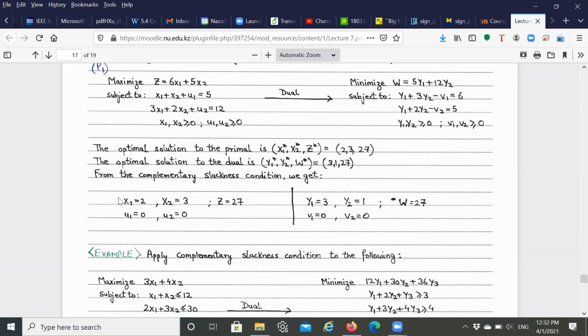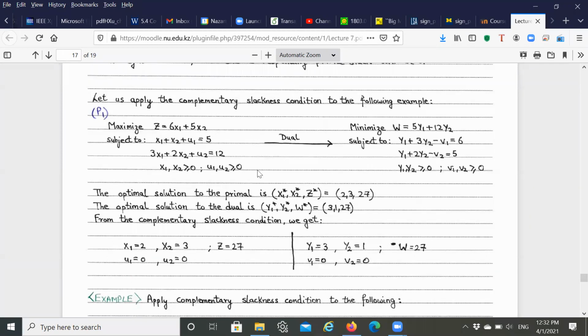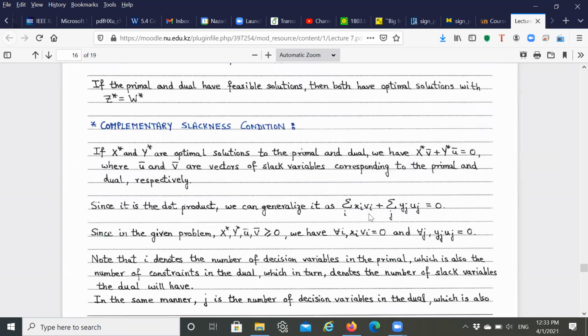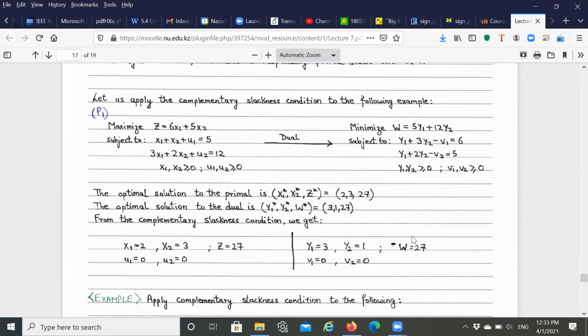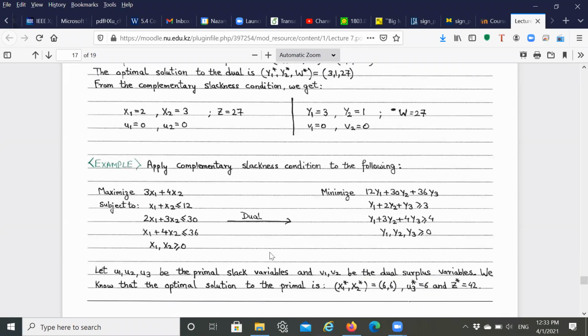For you guys to understand this better, what I suggest you do is solve the primal problem using simplex. Okay, see what are the values for x1, x2, u1, and u2. Solve the dual using simplex again and see what are the values for y1, y2, v1, and v2. Then draw this table and you would get the same. You would see that actually this condition holds. When does it hold? It only holds at optimality when W and Z are equal. It will not be the same in any intermediate step or iteration of the simplex method. It will only hold for the final iteration of the simplex method. Keep that in mind. All right.